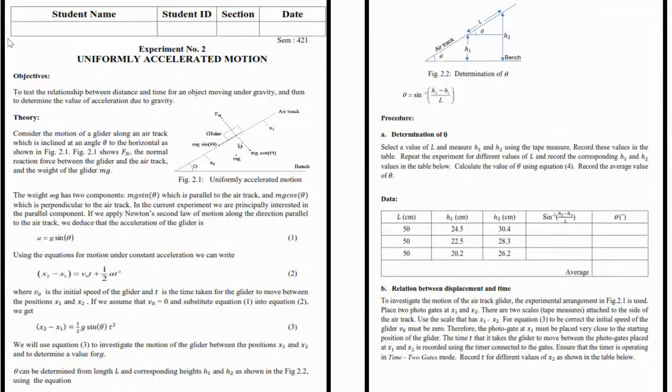Inshallah, next week you are going to do experiment 2, uniformly accelerated motion, and you have all the 10 experiments right now in your blackboard. I already uploaded them last week. So please, I told you already, get a separate folder, print all the experiments and put them in the folder. Whenever you come for the lab, please always hold that folder. Clear? So inshallah, by next week, you are going to do this experiment, uniformly accelerated motion.